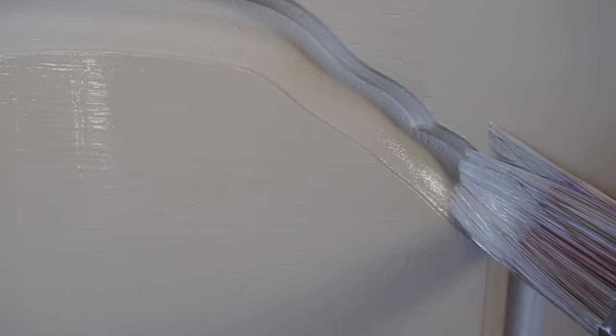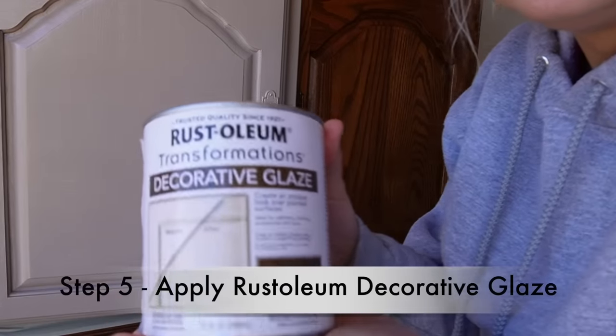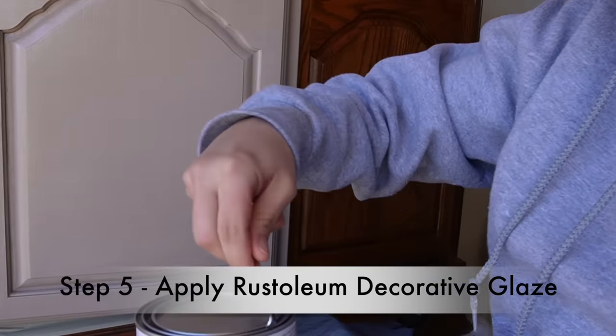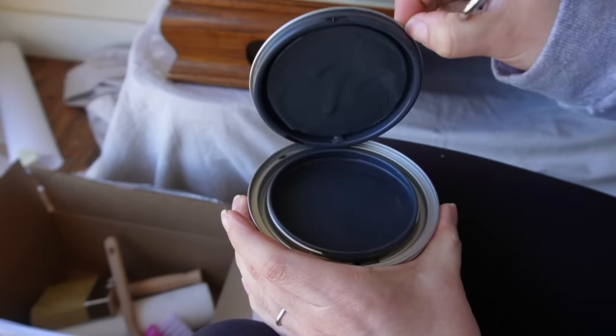That smaller brush that I'm using here, it really helped me get into the nooks and crannies without being so small that the job became tedious. So definitely grab one of those. And then we're going in with the decorative glaze from Rustoleum. This is such a great product.